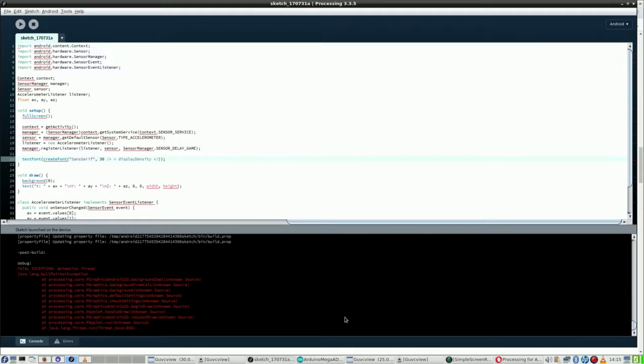Oh, that is not nice. Fatal exception. Yes, on the display it says sketch is stopped. So let's do it again.